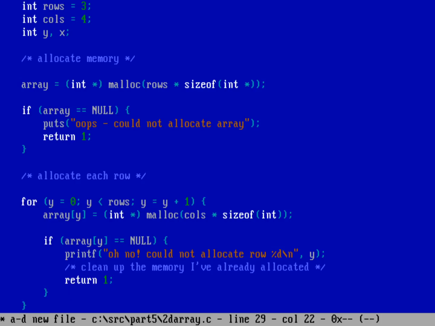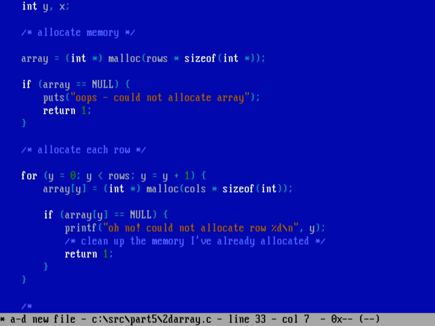So now that I've done that, let's go ahead and store data in each of my cells. So now that I've done the allocation for each row, let's go ahead and store data in each cell, and that's going to be in each x, y coordinate, or really it's going to be each y and x coordinate.